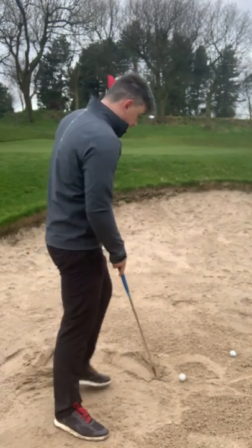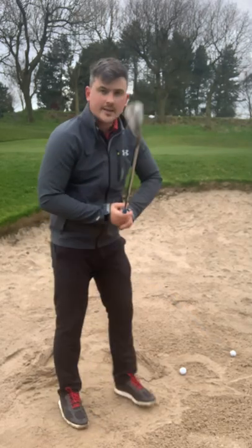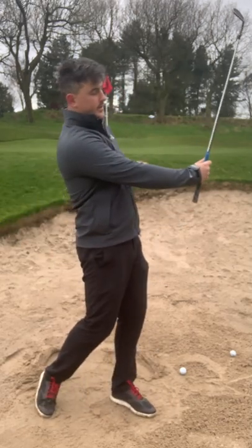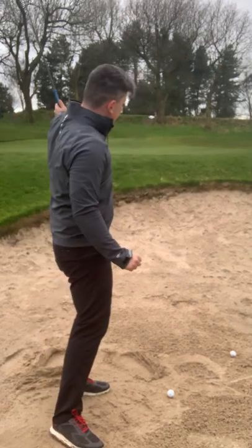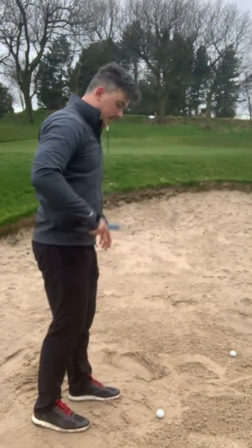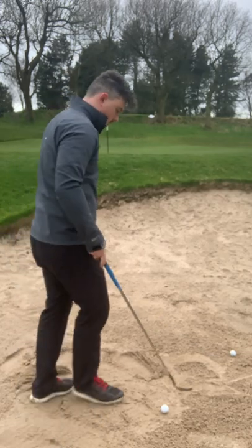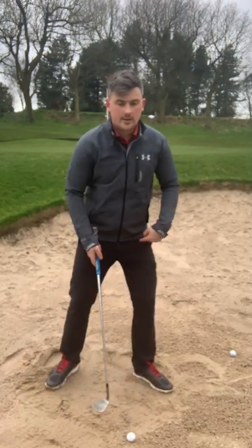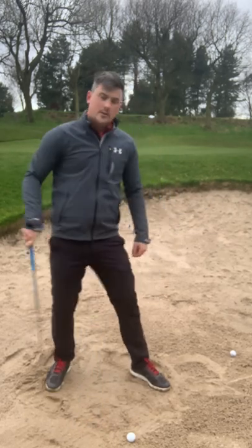The arc of our shot dictates how far the ball goes — the length of swing. Ideally for this shot we want an L-shape between the left arm and the club on the way back, and also creating that L on the way through. This helps control distance. Going further means the ball goes too far; anything shorter and we won't generate enough speed to get out of the bunker — we need that speed on the downswing. Also to mention: ball position is forward, body alignment square to the target, and weight 60-40 favouring the left side to produce an in-to-square-to-in swing path.